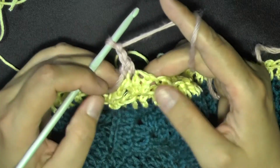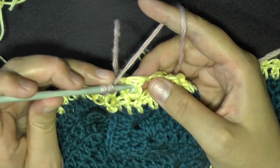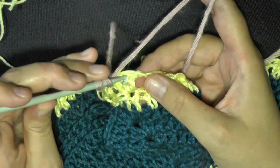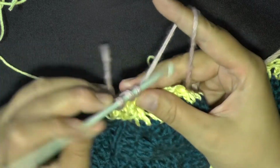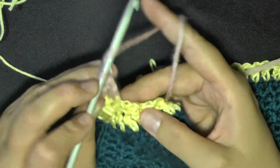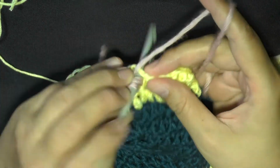And then working on the actual post of this next double crochet, you're going to be doing a front post double crochet, which is just yarning over, pulling up, and then just working a double crochet on it. Instead of in the stitch, you're working on the post, what's called the post. And then you'll want to do a double crochet in the single crochet.